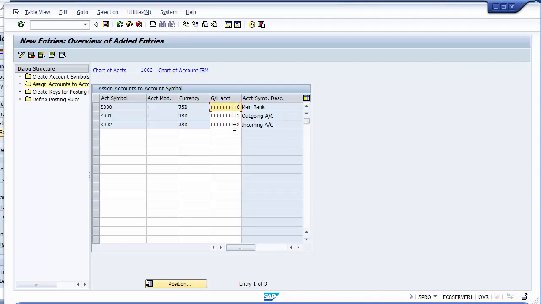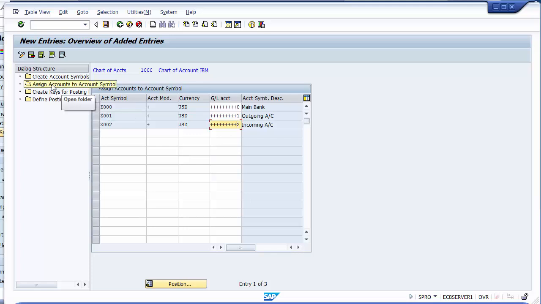So all those last digits have been taken up over here, because of which we always create those in the sequence of 0, 1, and 2 as the last digit for main bank, outgoing and incoming. So the main bank over here has last digit 0. You can see at the start there will always be a plus sign, but the last digit is what matters over here. So this is one thing you have to take very careful care of. The last digit is 0 for a main bank, then 1 for an outgoing, and 2 for an incoming part.